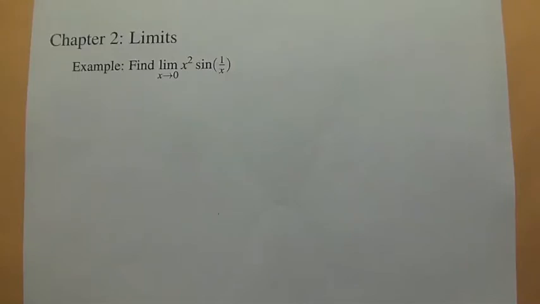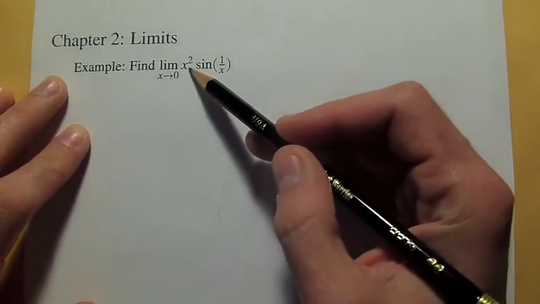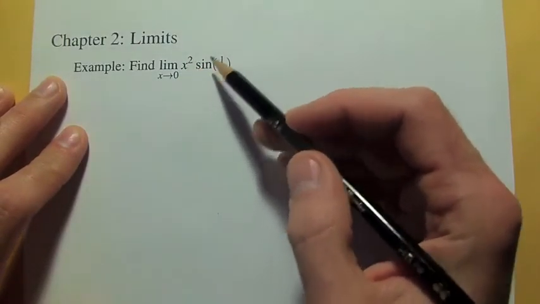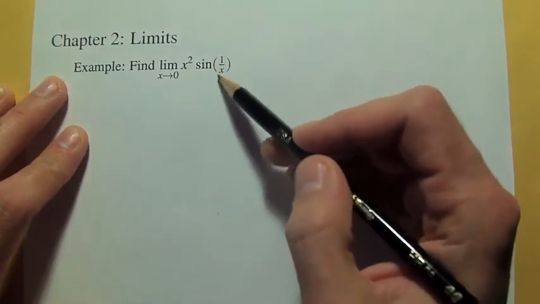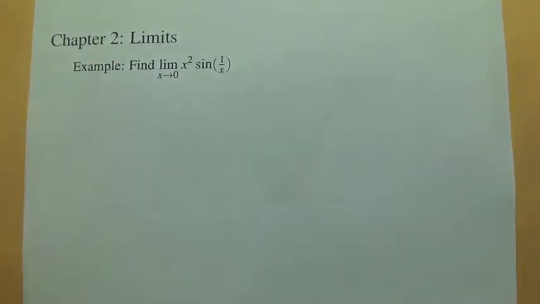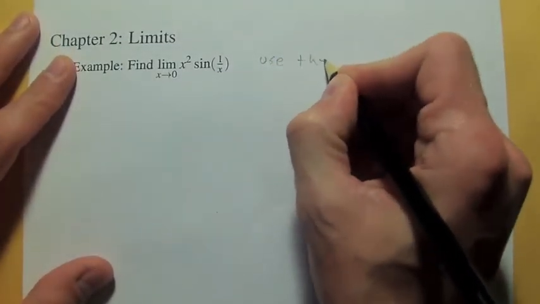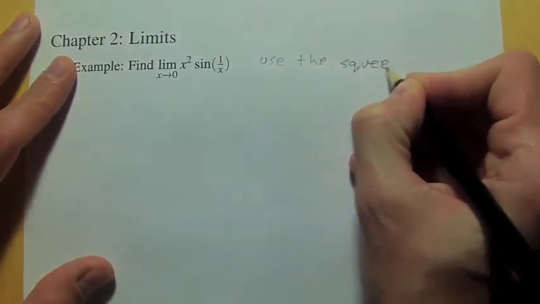Whenever we see something like this, the x squared term goes to 0 as x goes to 0, but sine of 1 over x is undefined. So it's not really a 0 over 0 case exactly, but it is still an undetermined or undefined value. We can't just plug 0 in. We're actually going to use the squeeze theorem here, obviously.